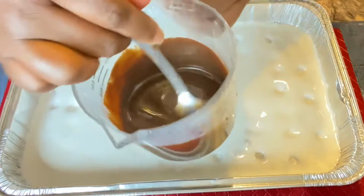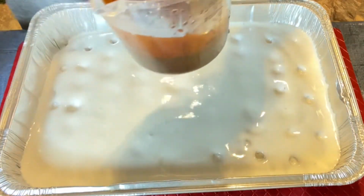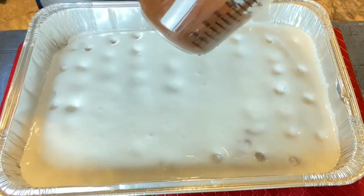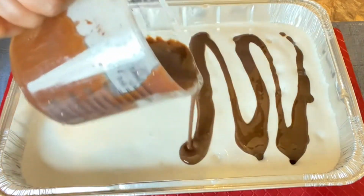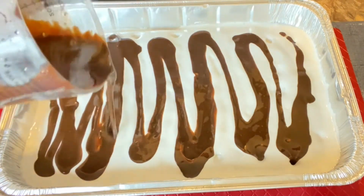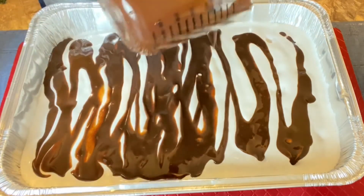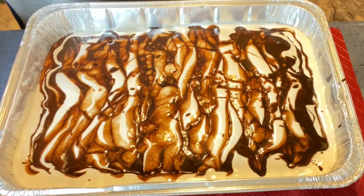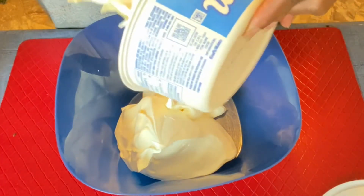All right, so we are back. And now the same thing that we did with our marshmallow cream, we're going to do with our chocolate. And that's just spread it all over. So we're going to set this in the fridge and then we're going to get ready for our whipped cream. We have our 2 containers of whipped cream.